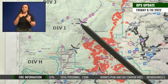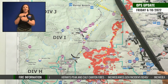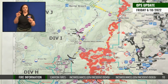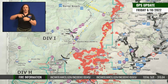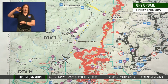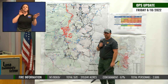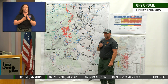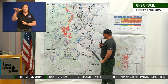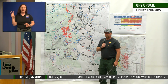We also have a crew working out of this Beatty cabin, and their job is really just to monitor fire activity on the rest of our zone, of the south zone, up to the break between south and north zone. We still have 2 initial attack groups. So we talked yesterday about we have responsibility for any new fires in our area. It's what we call our temporary flight restriction area that covers our fire. And we'll have a group on the east side and a group on the west side to deal with that as we move forward through the next few days.